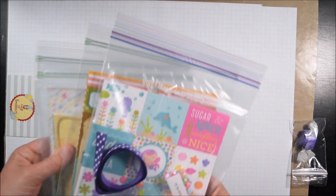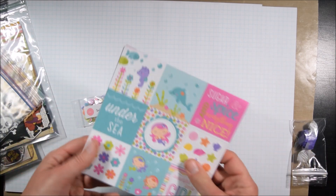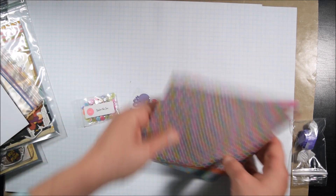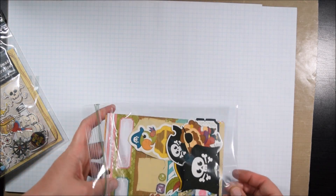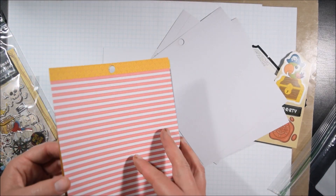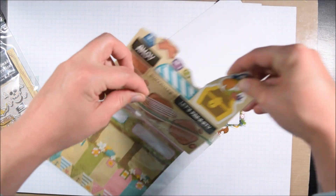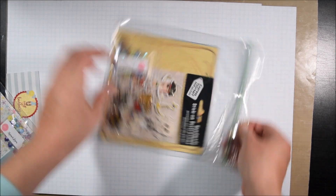Even the lowest single scoop sundae comes with four different collections of paper. It doesn't come with the little accessories — that's part of the double dip. You get the little stack of papers and the envelope at the single scoop level, and then if you move to the double dip, you get the little bits that come with it, like the sequins and the stickers. You do get all four collections either way, which I really like because sometimes you don't want an entire paper pad. Sometimes you just want a taste of a collection — you think part of it's cute but you don't need to make 20-something cards with it.